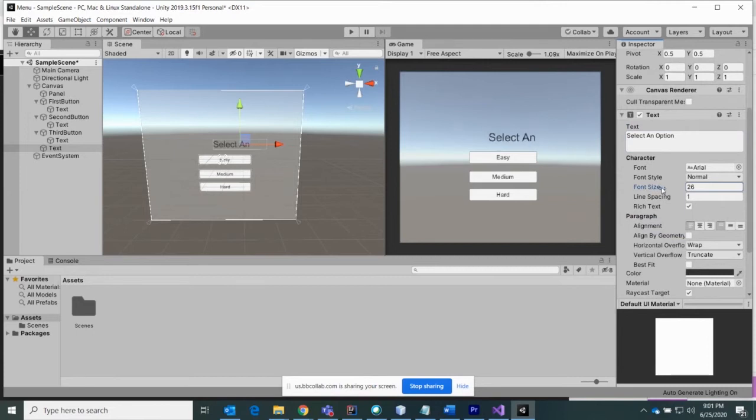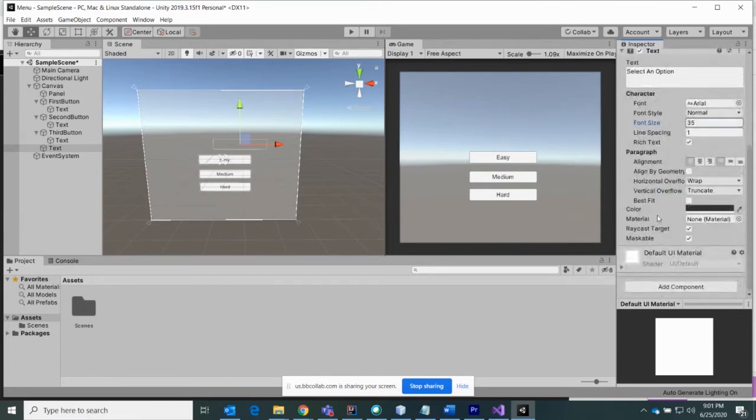If you make it too big, it completely disappears out of the screen, and that's because the words got cut off because it's too big. What you can do now is change to overflow for the horizontal and vertical, and now you can see that the words will appear even if it's outside the box for the text. All right, so select an option.